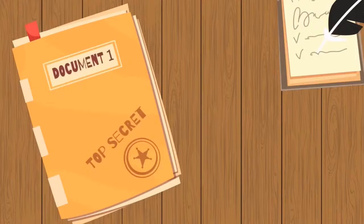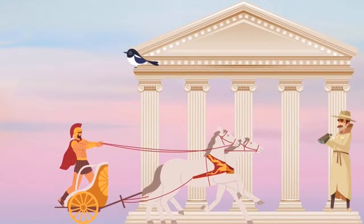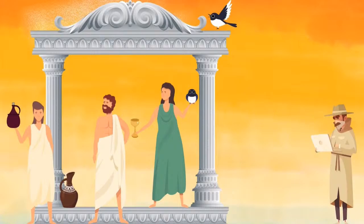My name's Detective Bird, and this is a magpie mystery. Magpies have always been connected to superstitions and folklore. Right about now, we associate them with bad luck, but that hasn't always been the case. I gotta go back in time for this investigation. Back in Roman times, people thought magpies were really intelligent. They loved having them around. What about the ancient Greeks? Well, look at this. In ancient Greece, magpies were deemed sacred to Bacchus, the god of wine. But Native Americans, well, they thought they were real special.